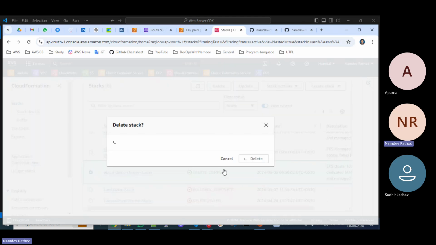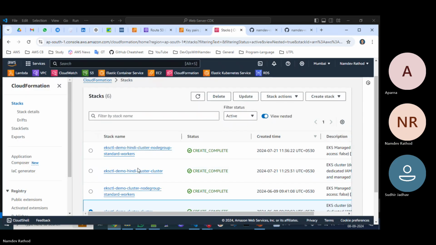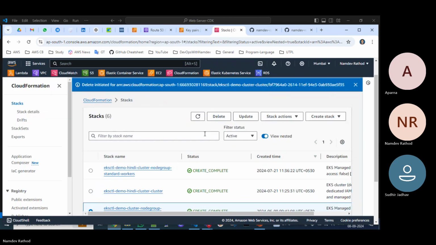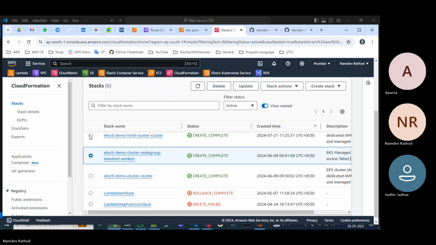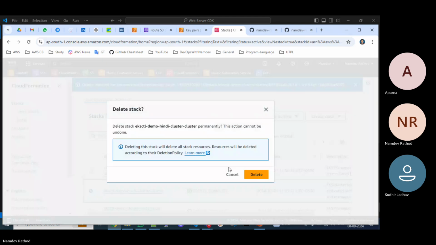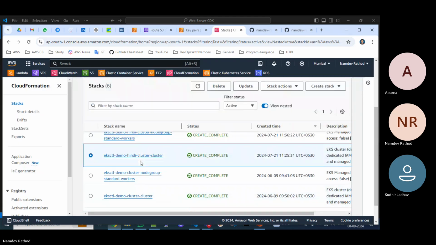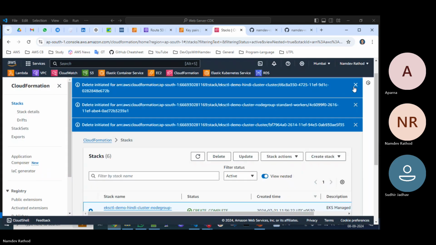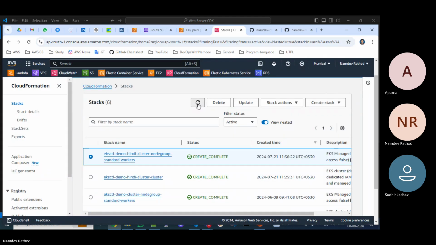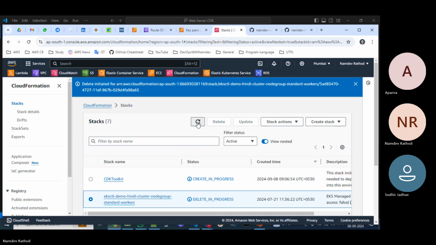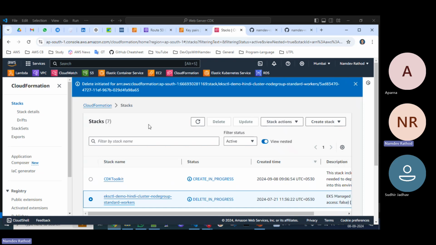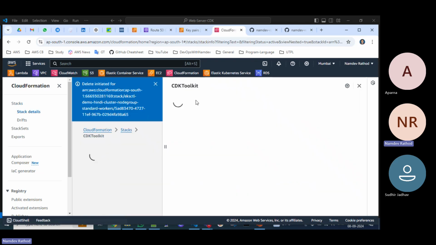You can remove those. You can see the new stack here, CloudFormation stack, where the name is CDK toolkit.